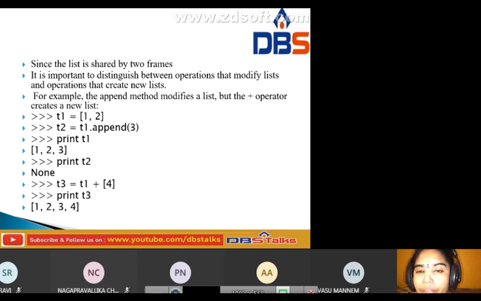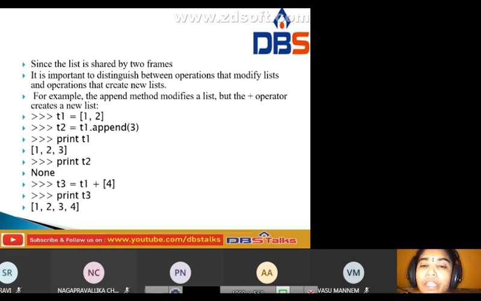Next point: the list is shared by two frames. Here is the difference between operations that modify the list and operations that create a new list.